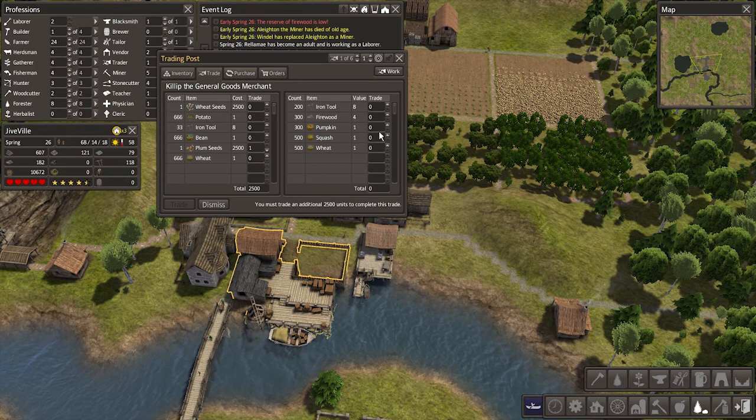So let's pop in all 300 of our pumpkin, all 500 of our squash, 500 of our wheat, and then, so we have 300 firewood. So total that I'm willing to trade is 2,500. Okay, well, let's go ahead and do it. We'll get the plum seeds. Dismiss.